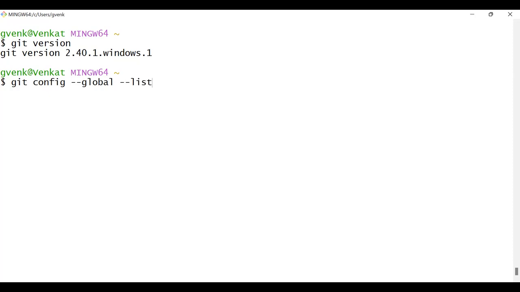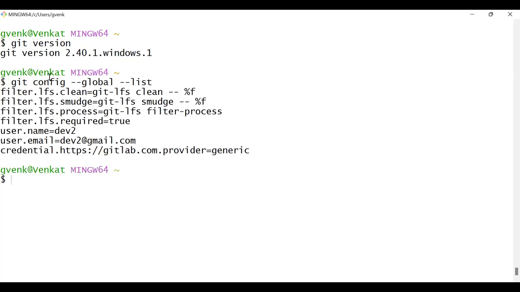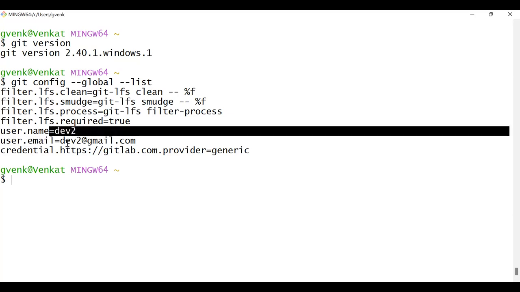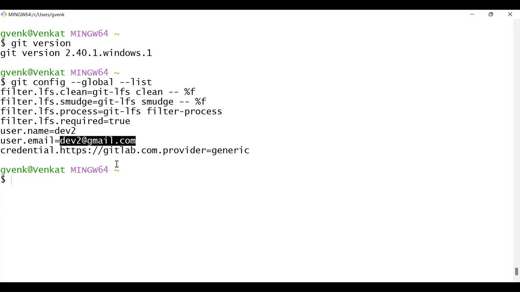And if you want to see the list of these 2 properties, use git config --global --list. So first I'm just observing that. Yes, here you see those 2 properties, user.name and user.email. That means whenever you are committing files from your workspace to the Git local repository, it is going to track your username and your email ID, because every developer's username and email ID has to be tracked with his changes.